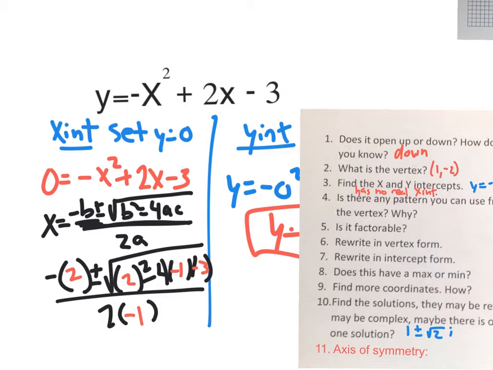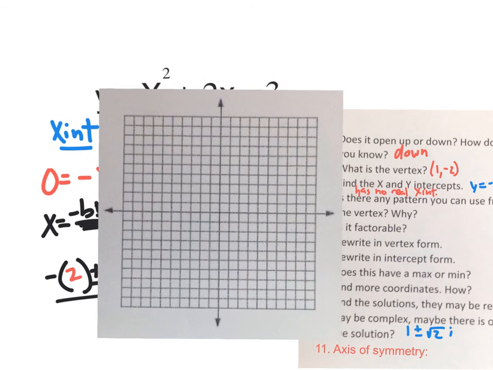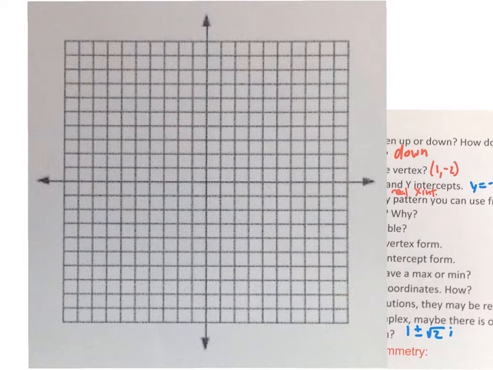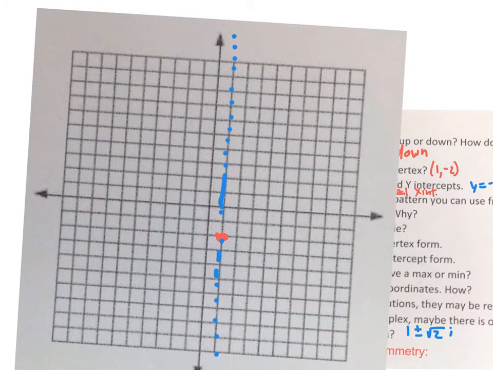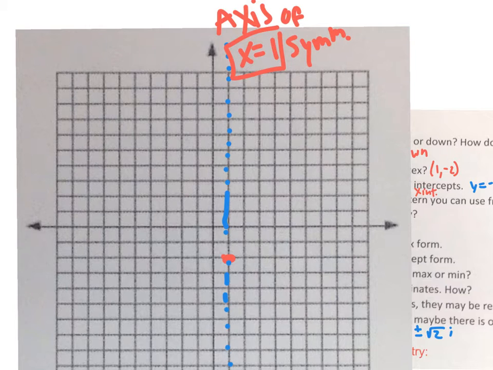So far, let's take the information that we have and let's go to a graph. And let's put the vertex down. The vertex is 1, negative 2. So if I go 1 on the x, negative 2 on the y, I'll be right there. Here's my vertex. And through any vertex exists the vertical line that's the axis of symmetry. So there's an axis of symmetry going right through that vertex. And that axis of symmetry is what? Anybody remember that? X equals what? X equals 1 is the axis of symmetry. Okay, and that's actually question number 11 on your list. So we found the axis of symmetry.